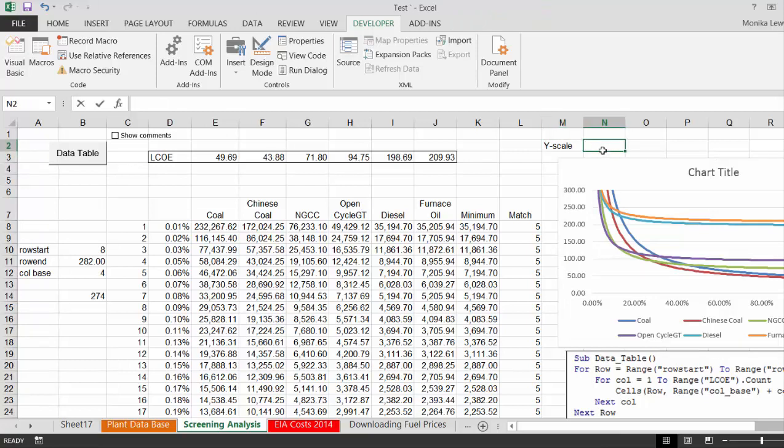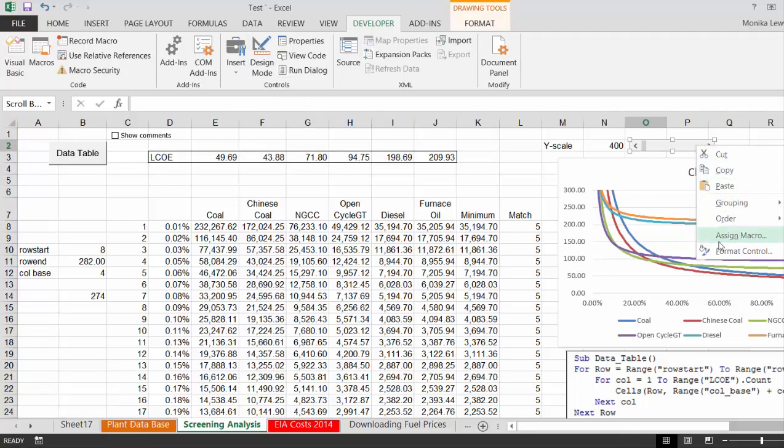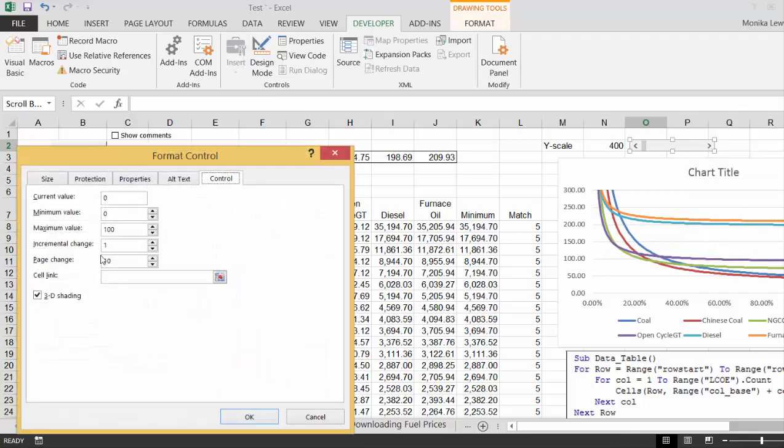Then let's put this as 400, and Shift Control F3 to name the range, and put this on a little spinner box. In fact, why don't we use this? Okay, that'll be a little slider bar, and we'll format the control.